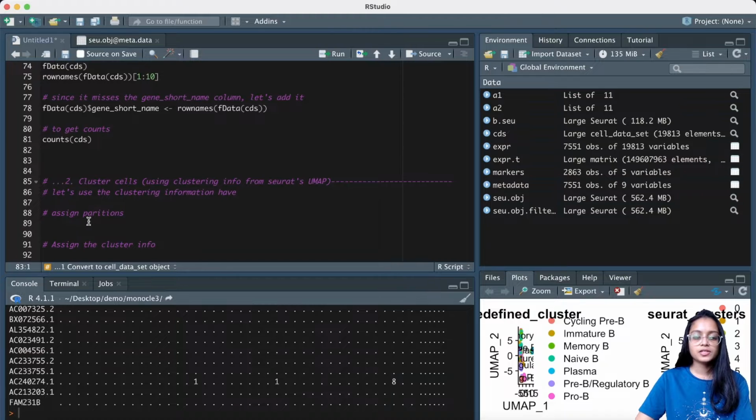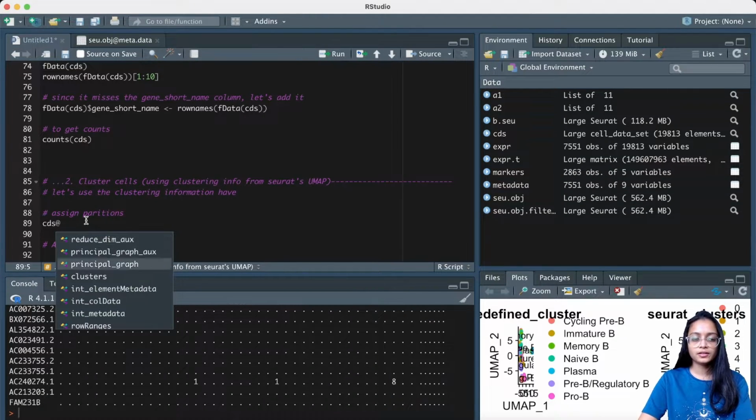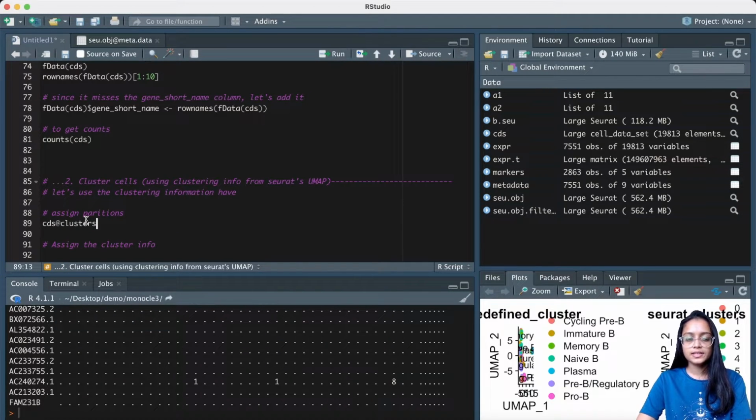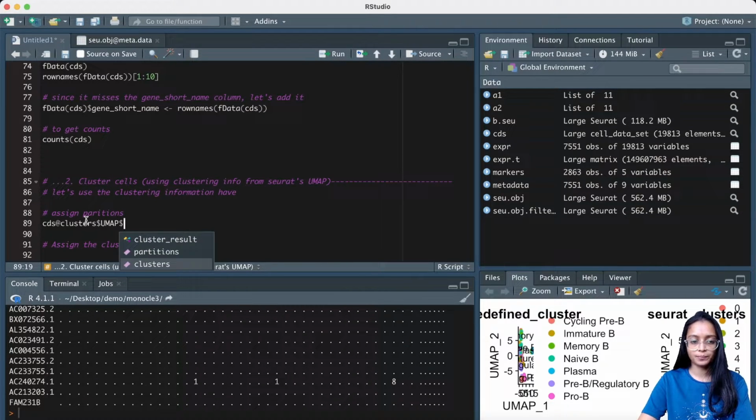So let us start by first assigning the partitions. And before I do that, I want to show you where the cluster information is stored inside the CDS object. So the CDS object also has a lot of slots like Seurat, but the slots are different, of course. There is a cluster slot within the ScaleData object, and within it you will find your UMAP and all your clustering information inside the UMAP, which has partitions and clusters.